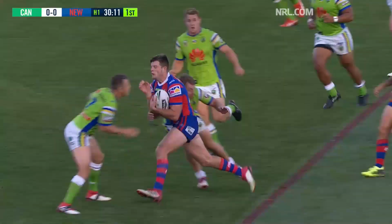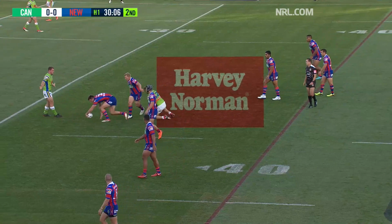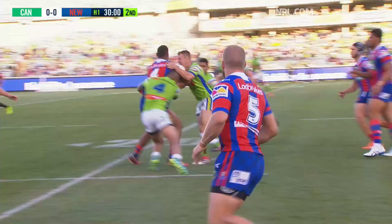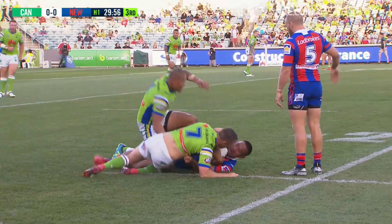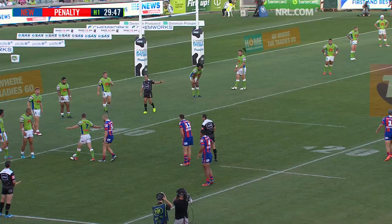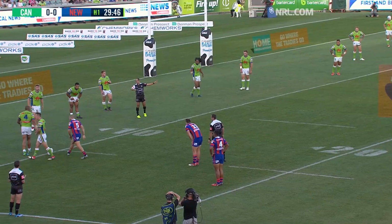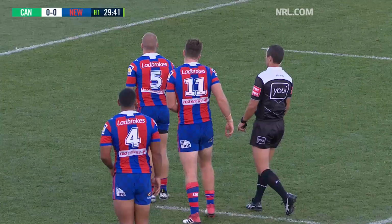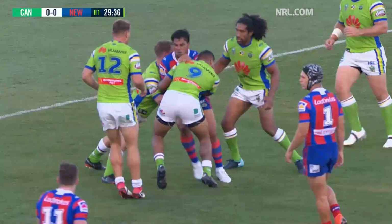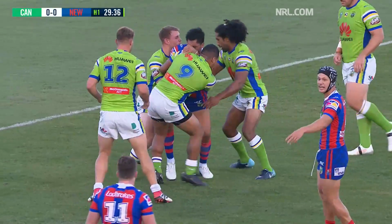That's a good run from Fitzgibbon. Come down the right side, Sasa. Now to Moga. Also a former Rooster. So they're just lying all over him at the moment. Leilua got caught up in his legs. So what do you do here, Mick? Well, it looks to me like they're going to continue on here. They're going to try and fatigue the Raiders and have as much possession as they can possibly have. What's positive? Just look for Ponga here.